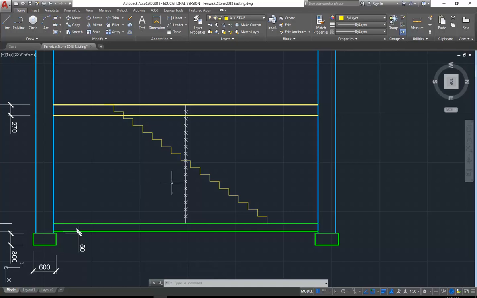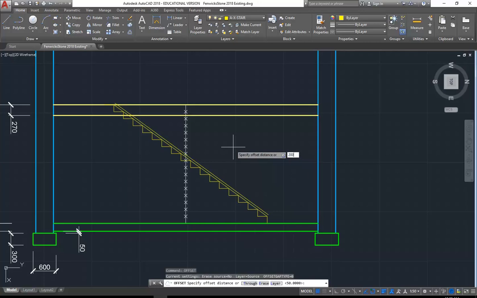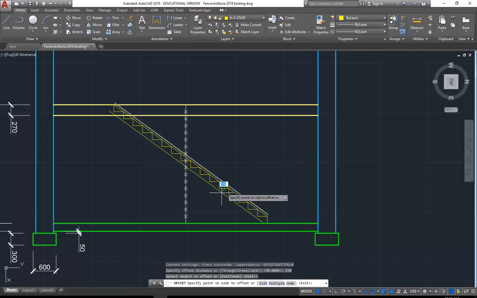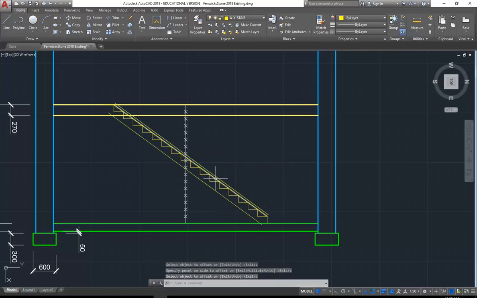Okay, so I might finish it there, but if you do want to put in your stringers, you could draw a line from the first to the last, and then offset. I'm not worried about the exact size of your stringer, so let's say 50 mil above, and then you come back and go down, let's say 200, or let's make it 250. From the top of that stringer back down to the bottom. Even that's not enough, so I'll do that again. So I'll make it 300. That'll do. And then delete the original. So you can start to set out your stringer that way.